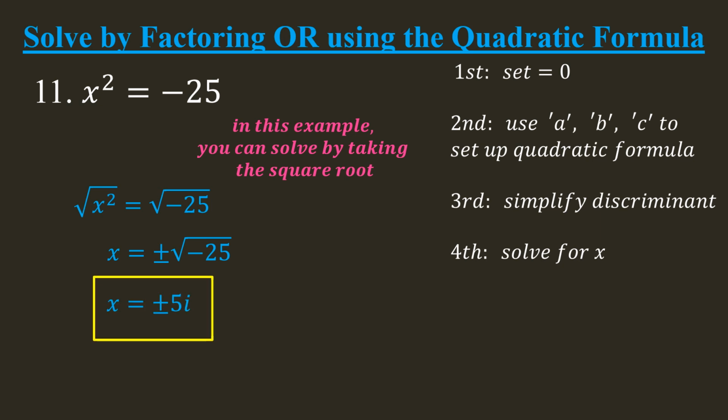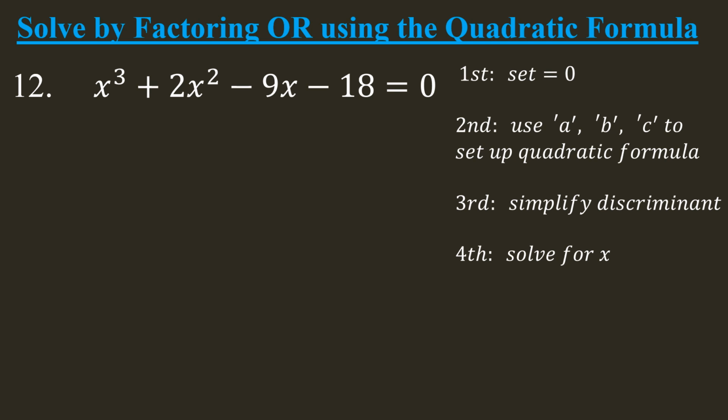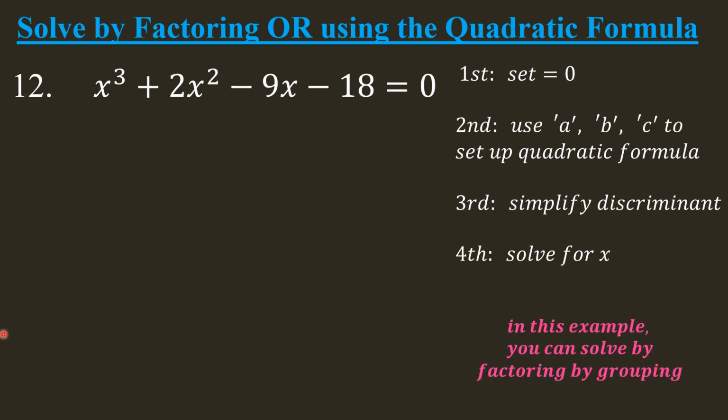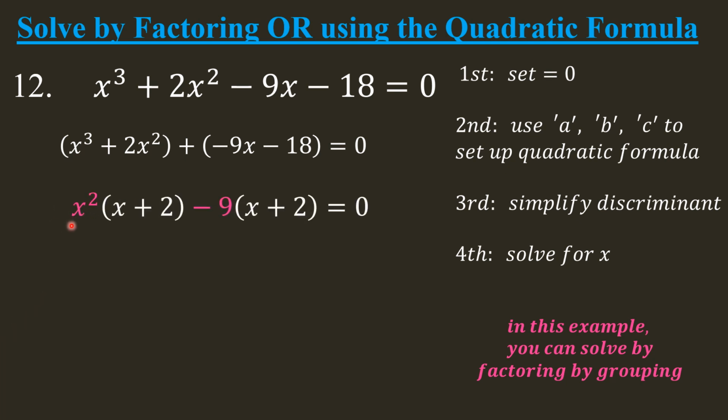Great. All right, and our last example, another, let's see, 1, 2, 3, 4, quartic or 4-termed polynomial with the largest exponent of 3. So we're going to get up to 3 different solutions. And just like we did in example 10, we are going to factor by grouping. Group those first 2 terms, x cubed and 2x squared, group the back 2 terms. And remember, our whole goal is to find those GCFs of each set, giving us an identical twin factor.